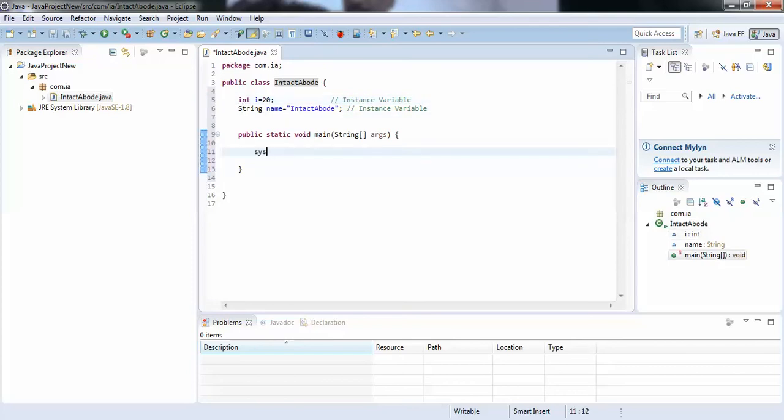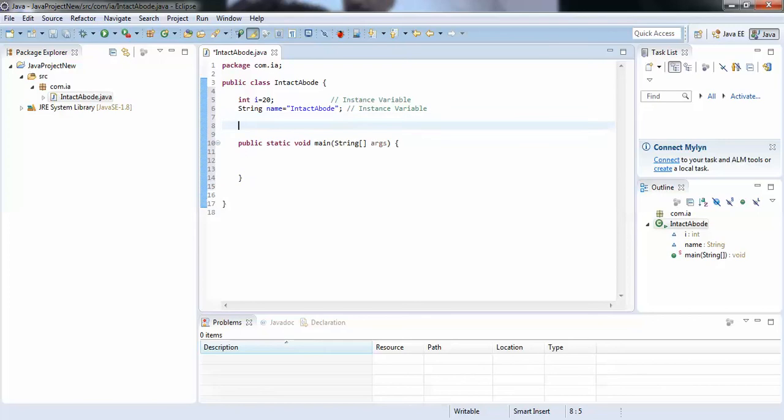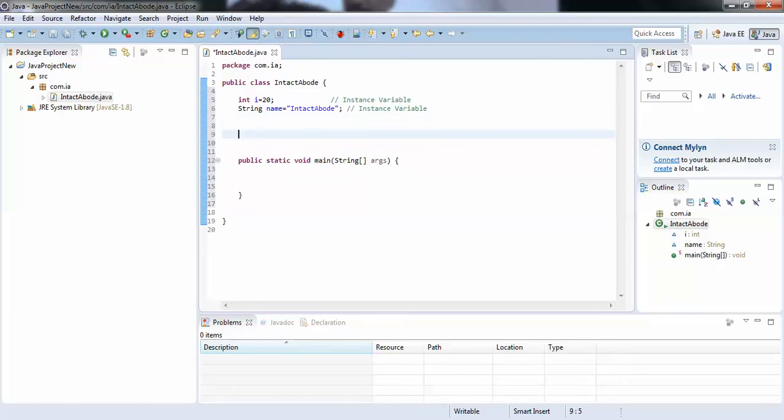You can't directly access these. So System.out.println of i shows an error, because you need to create an object of the class to access them in the main method. You may be thinking why I need to create an object. There is a logic in Java you need to understand. The main method is a static method actually. A static method supports mostly static variables and static methods without creating an object. But when you try to access an instance variable in a static method, you need to create an object of the class and access those variables.